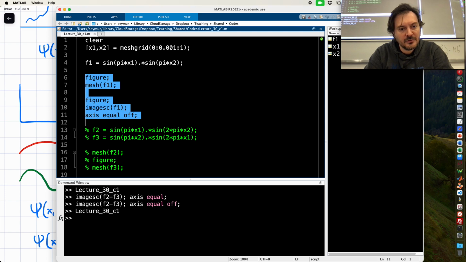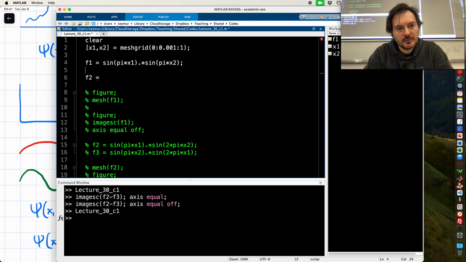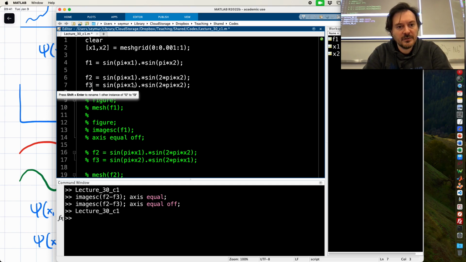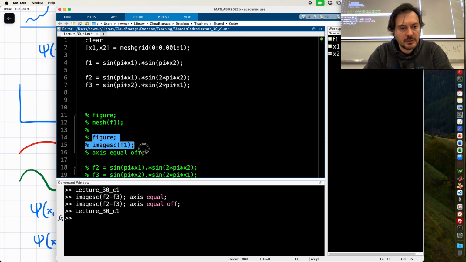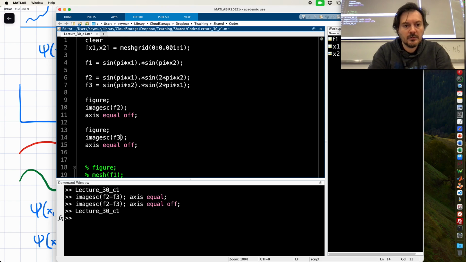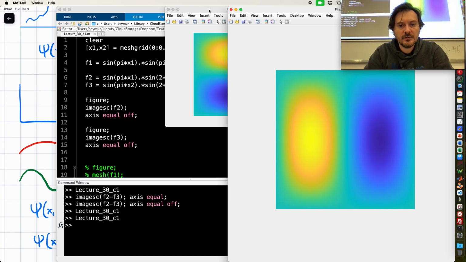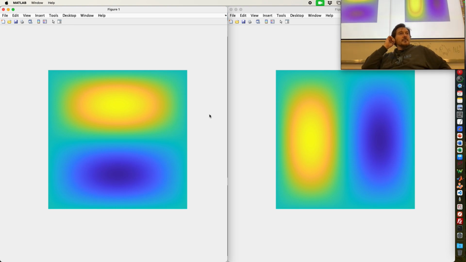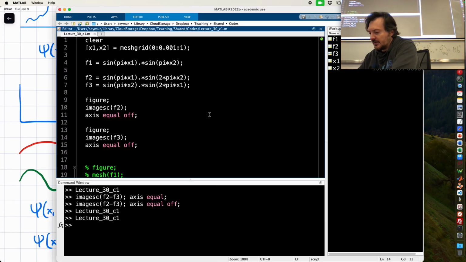So is it okay if we continue with image only? So for example, f1 is this one. Let's write f2, which is, so I'm going to add 2 pi x2, if it's okay with you. Do you understand it? Yes? And then there's f3, which is x2 first, x1 next. Are you following? And then I'm going to draw this one, f2, and then I'm going to draw f3. Okay? So look at this. This looks like that, that looks like this. Okay? And there's no way to make them equal to each other, right? So these are nice representations.